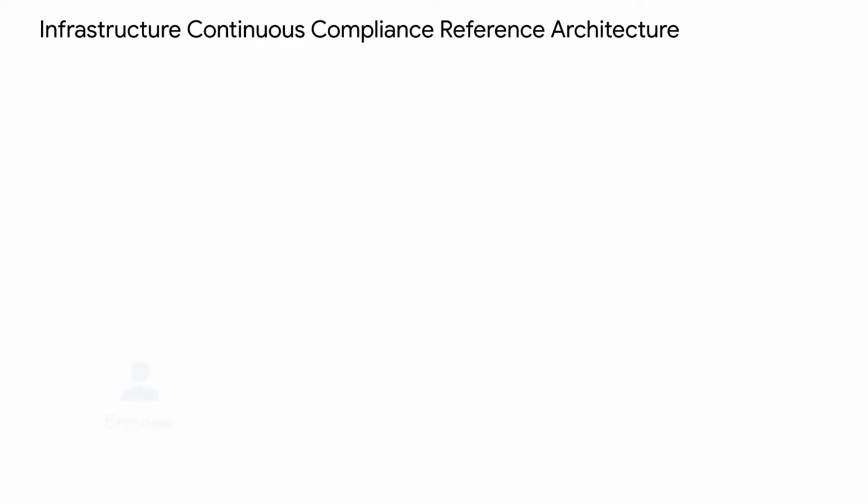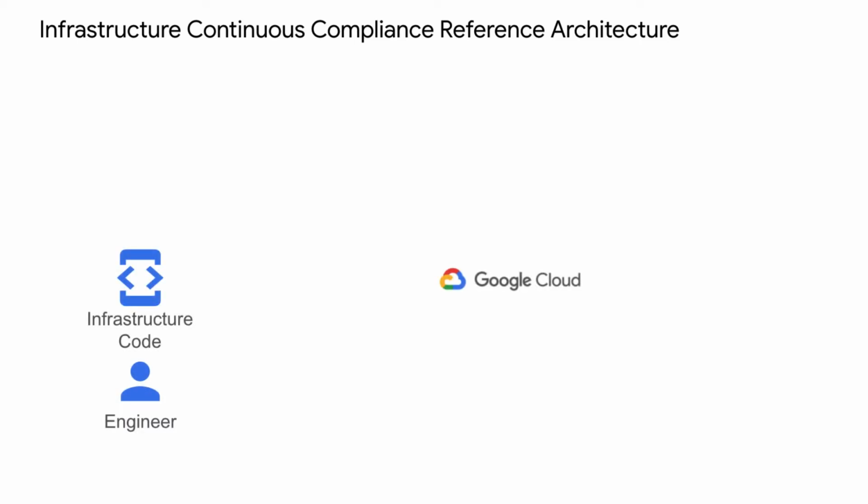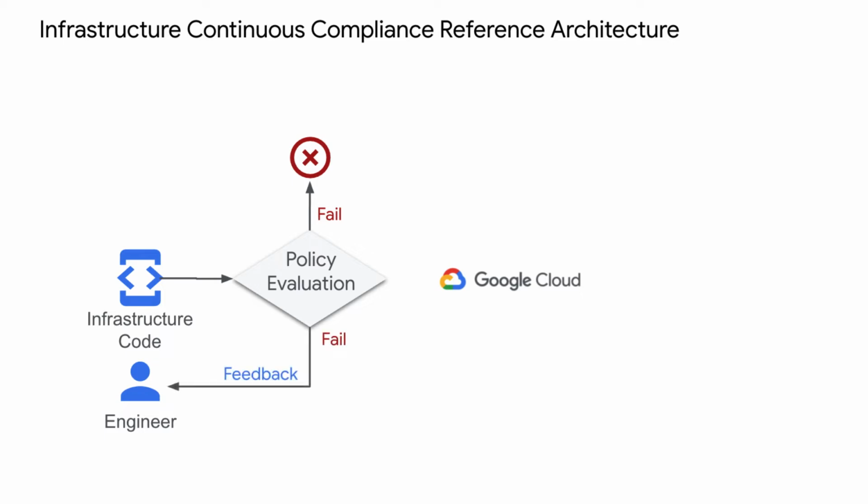For instance, this is me, Ken. I'm writing infrastructure as code to build my infrastructure on Google Cloud Platform, for example Terraform. And I'm going to orchestrate my Terraform code using a CI system, continuous integration system. And over there, I've written some policy evaluation unit tests to test my code. If my code fails the unit test, it's going to tell me why it failed and what I'm going to do to fix my code. And over time, I'm going to write better code because I don't like my code to be failed by the unit test all the time, right? If my code passes the unit test, great, it's going to go ahead and deploy.